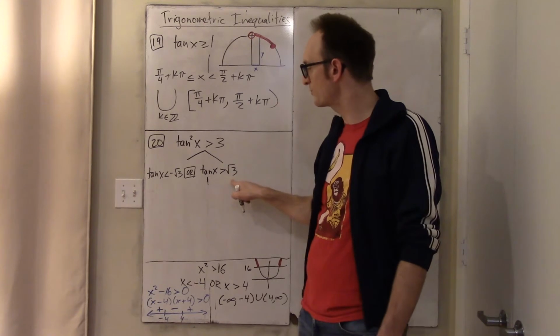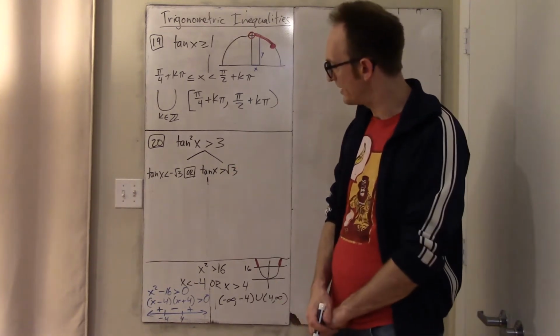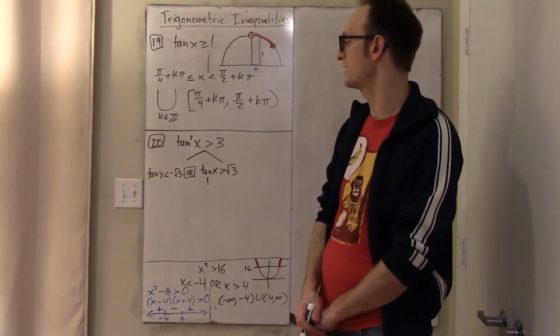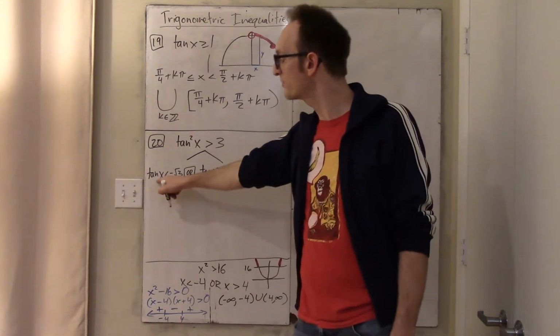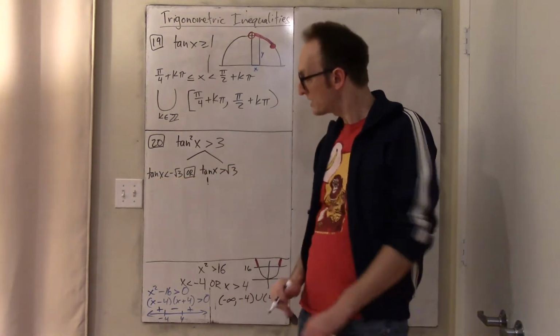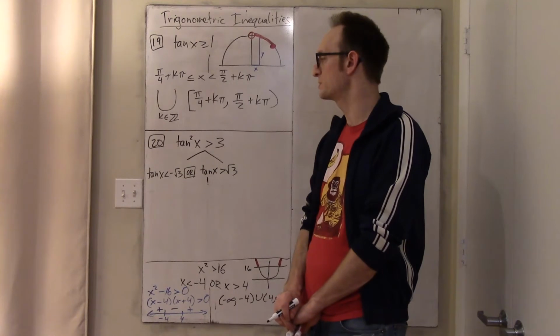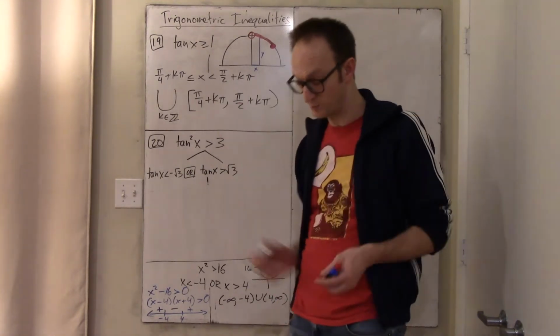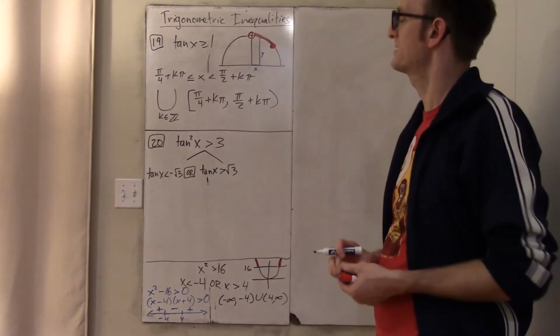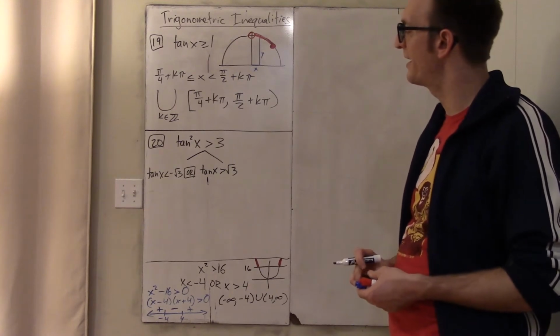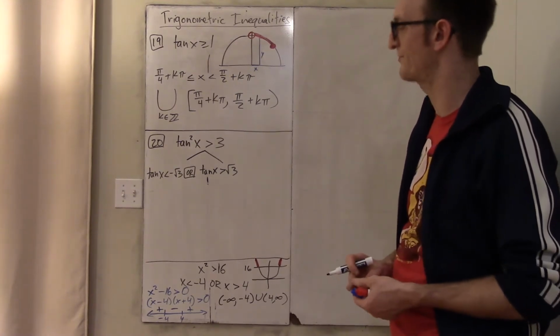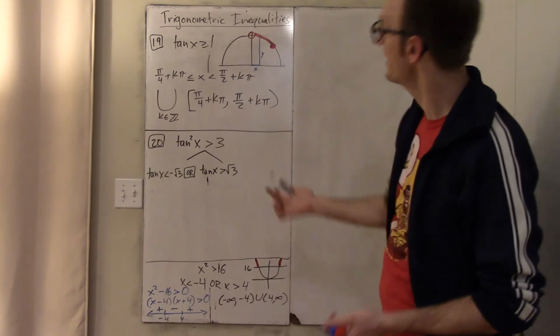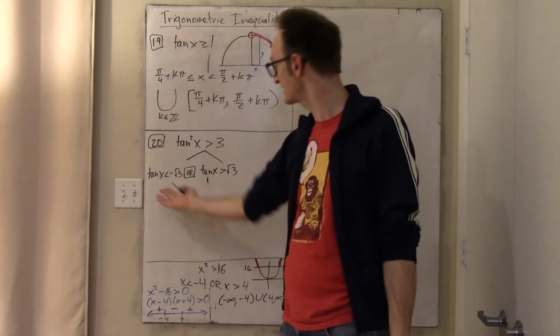If the tan of something is bigger than root 3 and you square it, then it will be bigger than 3. And conversely, if you give me an x such that the tan is less than negative root 3, then when you square it, the magnitude will also be bigger than 3. Okay, so it's taking too long. Now I really just have two separate problems to solve. When is tan bigger than root 3, and when is tan less than negative root 3?